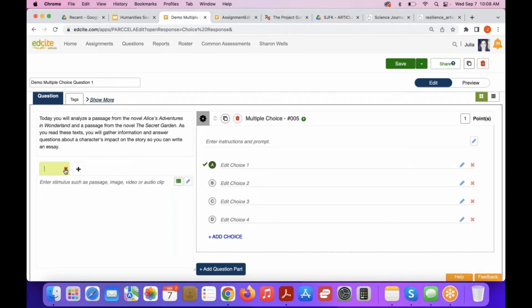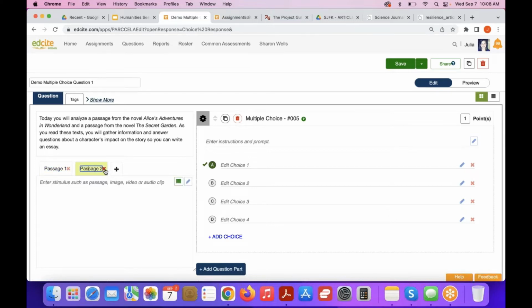So if I've got a passage 1, and I do this as a paired passage, so I have a passage 2, the students will tab back and forth between these sources, but this pre-stimulus box stays there regardless. So that's just to understand the difference between these two areas.